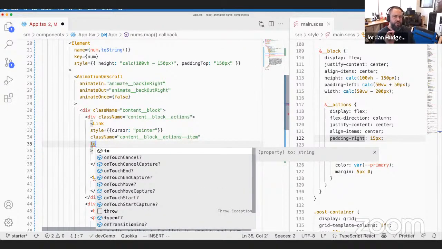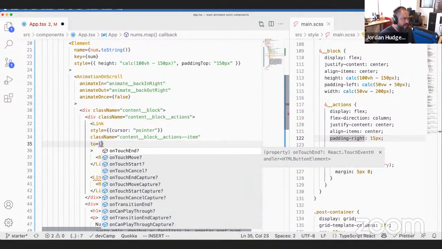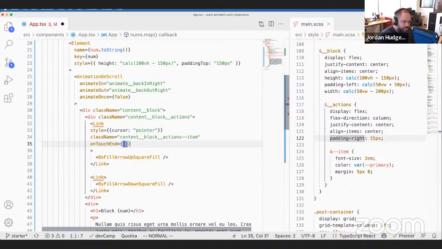Now, the difference with React Router is that you put to and then a link to a route. Here, when you do to, we're going to put the actual value that we want to navigate to. So we have access to the number value, but we don't actually want that number value. Sometimes the autocomplete likes to get a little bit too rambunctious. So instead, in the case of the top one, we want to have the number minus 1.